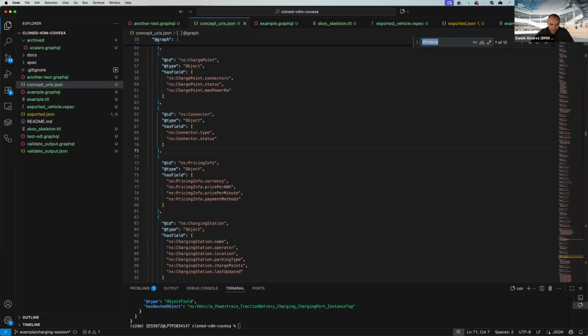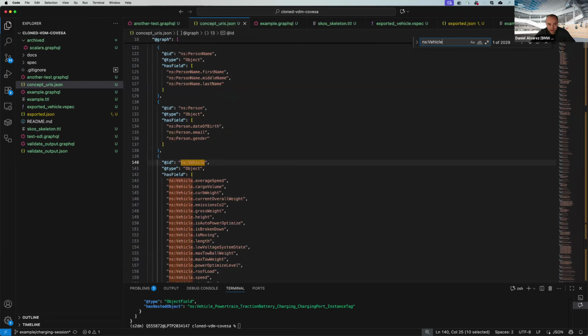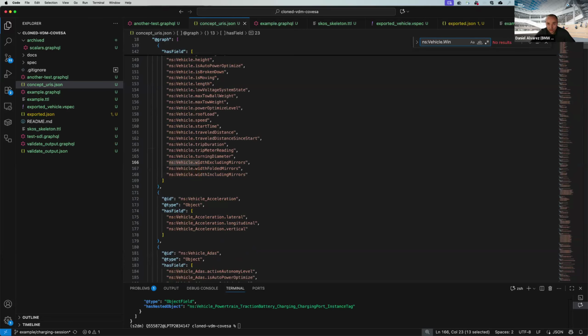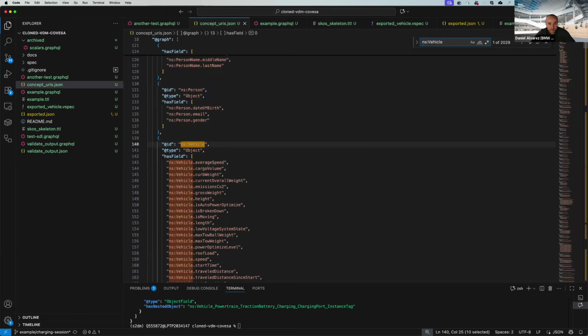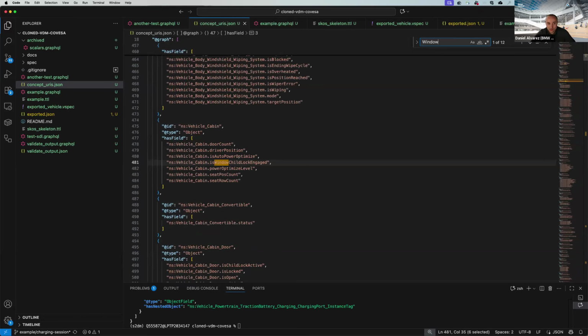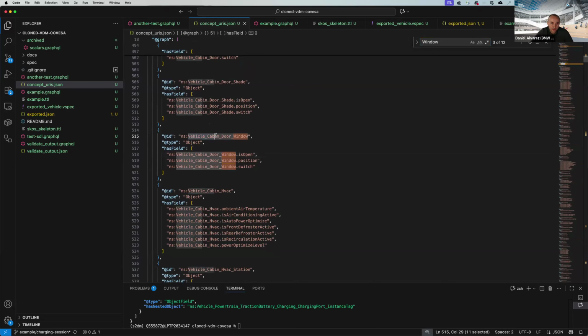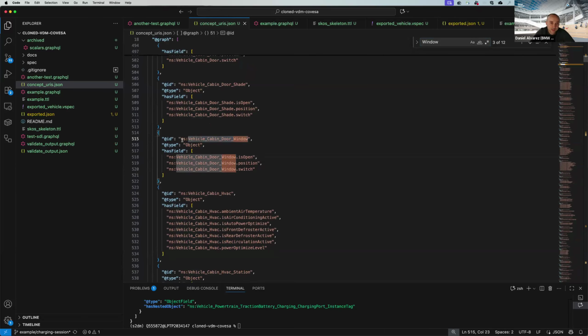So if we search for, let's say, namespace window or vehicle dot some window. Yeah, we have the concept of a window, like vehicle cabin door window. This was coming from VSS.